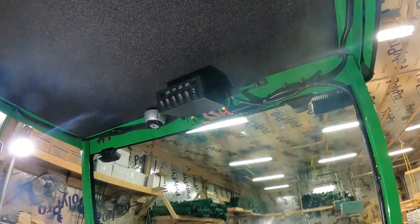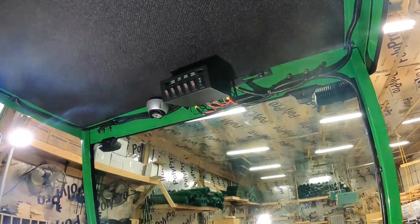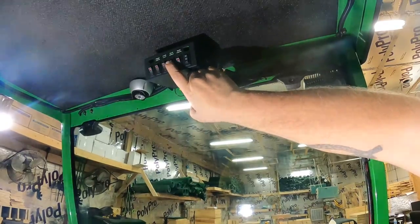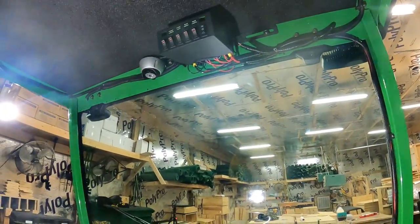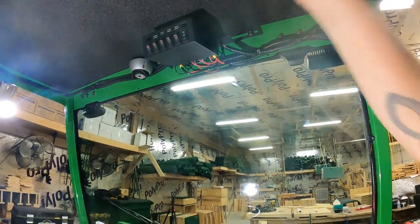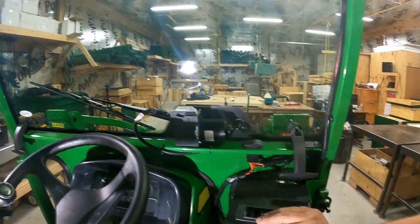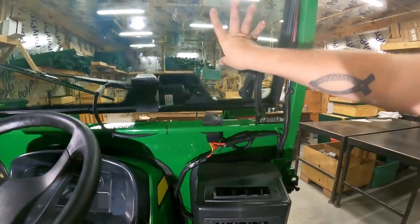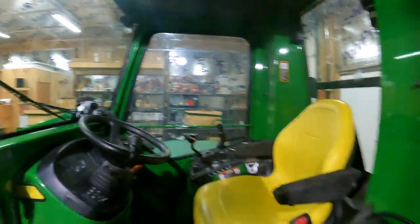These are optional features. But if you turn the key on, it will light up all of these controls — there's your front lights, dome light, rear wiper, and rear lights. If you want to, you can run your front wiper and your heater up here as well, but I chose to leave those where they were since they're in easy-to-access spots. You've also got the option to open the front glass to vent. Now we'll step inside from the driver's side.